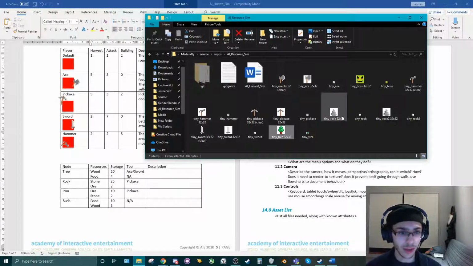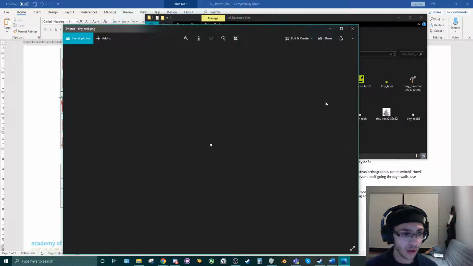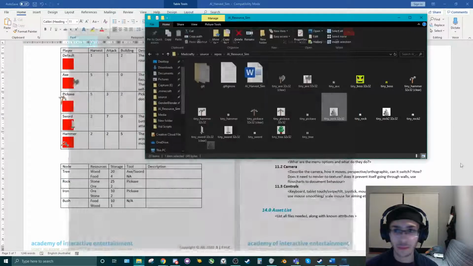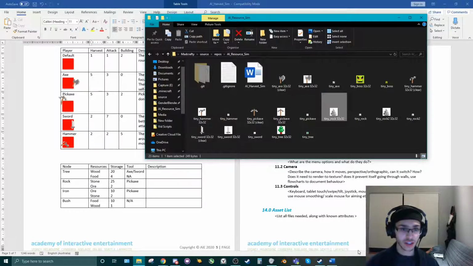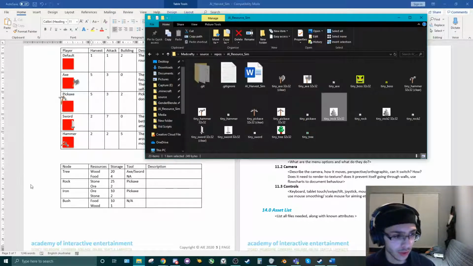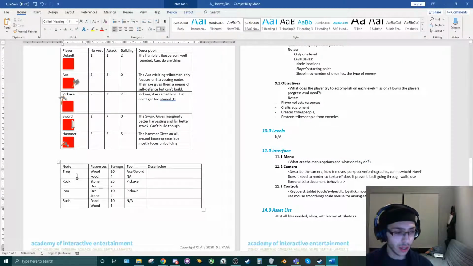And then also have a bit of a rock texture. This is like rock 1. This is rock 2. Probably can't see, but it's just a little bit of stuff I've been working on for the nodes. So then that way I can put an example of the nodes in the bottom here.